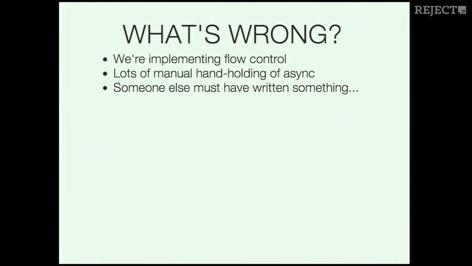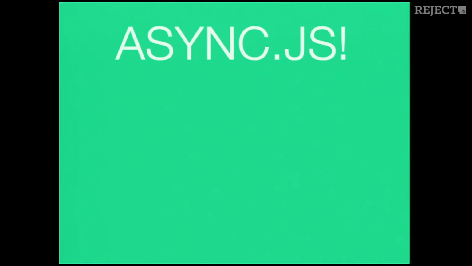Well, maybe we could just get someone else to write the code for us. We can see these kind of patterns coming up again and again. Someone else must have had this problem. And indeed they have. And they came up with something called async.js. So async.js is a nice library for Node. All the concepts in it could easily be applied to any kind of callback scheme. So when I say Node, I mean the Node callback scheme, in that you have an error parameter and then a result parameter in your callbacks. You could change it for other ones. And basically, it's all the code you'd otherwise have to write if you wanted to solve these kind of problems.